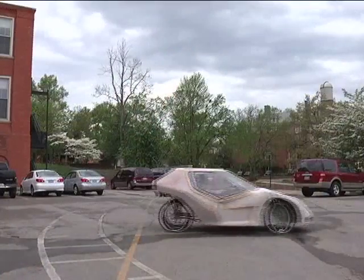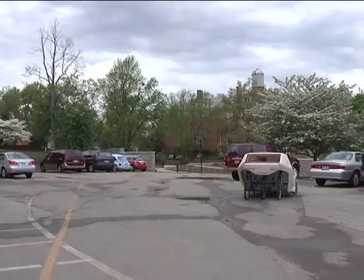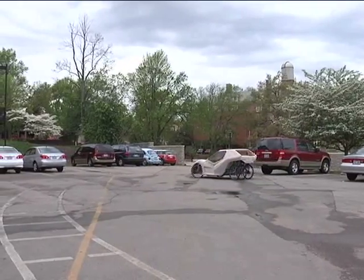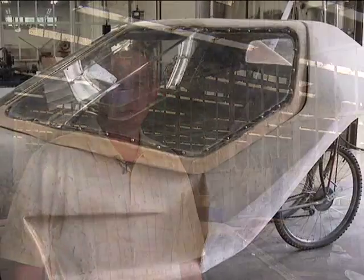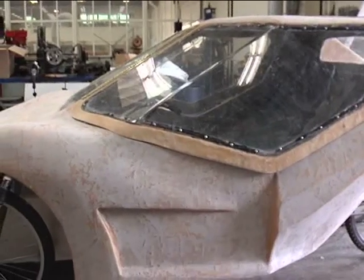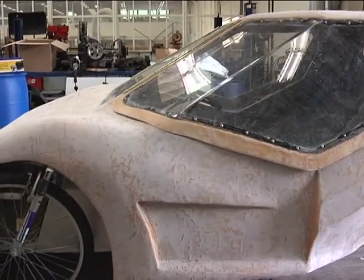This prototype is about ready to get the primer on it and get it painted. It will work — it's drivable, and we can take it out and drive around. We've discovered things that don't work by building this. It's much lighter weight than I really thought it was going to be. Two people can pick up the body, two people can pick up the frame. The whole thing doesn't weigh over 300 pounds empty, so we're excited about that. But still, it's too wide and it's too tall.